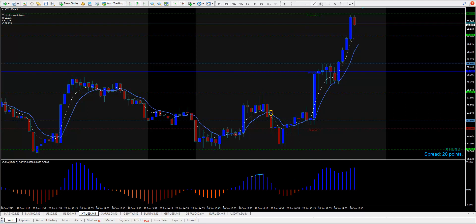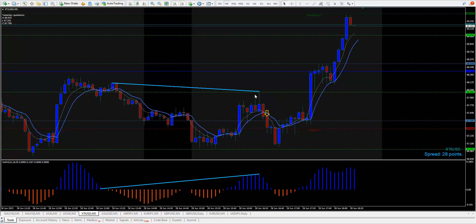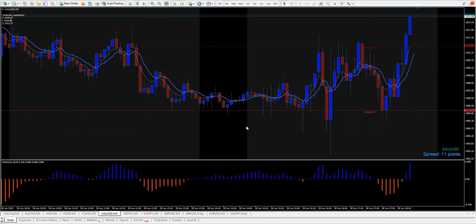Drawing the hidden divergence line from here to here — it's a little too long. You want one positive mountain, a valley, and two blue indicator peaks — that's where you're supposed to draw it. Extending it further is something I don't like to do, but yes it worked out as a trade. Anyway, that is oil — let's look at gold.